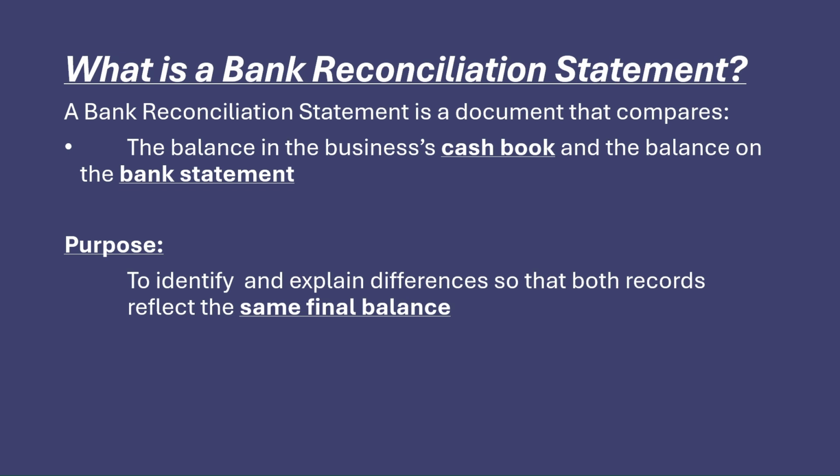Right. Then now, what is the purpose? The purpose is to identify and explain differences so that both records reflect the same final balance. So as I said, at the end of it all, we want to make sure that the two statements, which is the business's cash book and its bank statement, literally say the same thing.